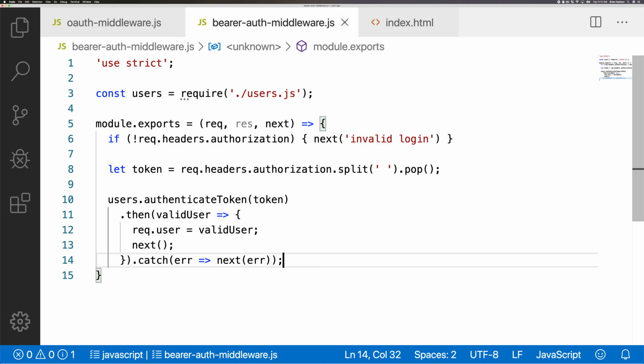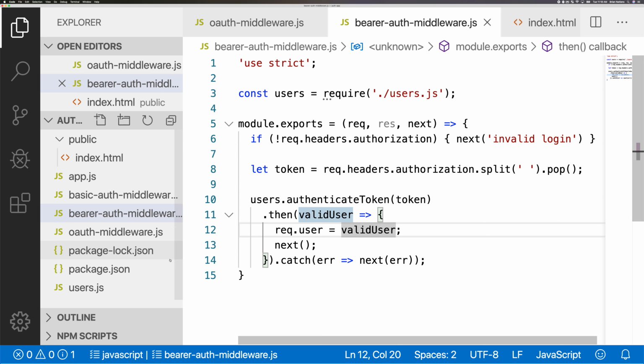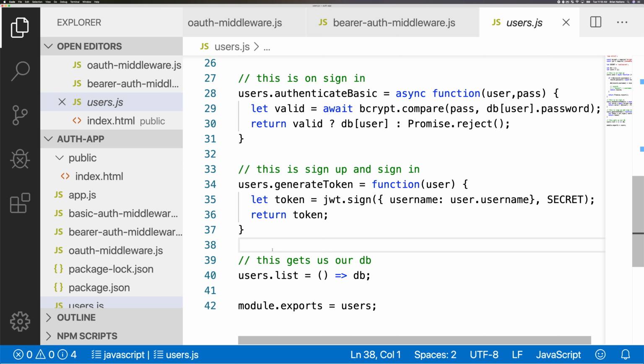All this is going to do is use jwt.verify. Remember the thing we saw a minute ago? And it's going to verify that our token is the token we expect it to be with our application secret. Cool? Okay. So we will jump over to the next file, which we'll save real quick. We need to add authenticate token in here.